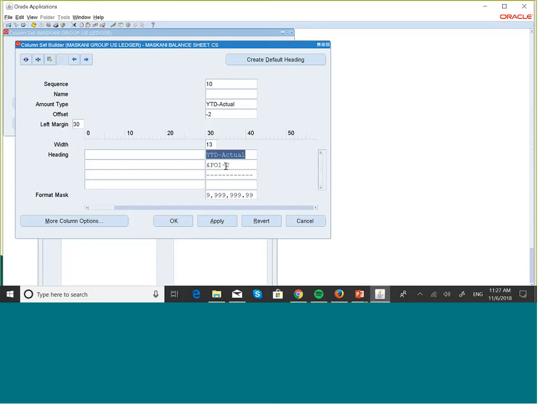Okay, so once we generate the report and we specify which period we are running it for, because we have said the offset is -2, then this macro will cause the period shown by this column in the report to be the period of interest -2, which -2 is the offset.